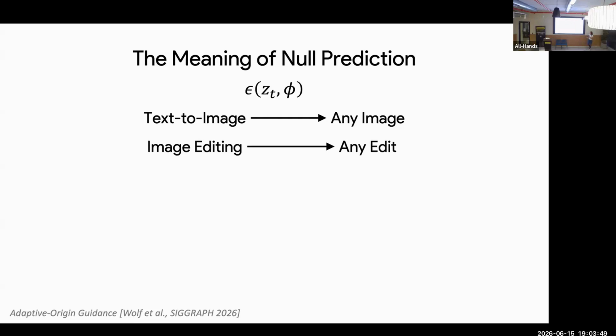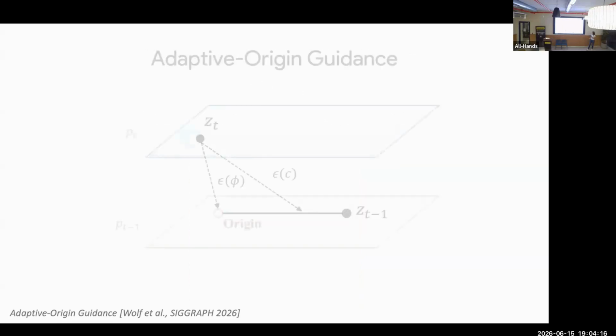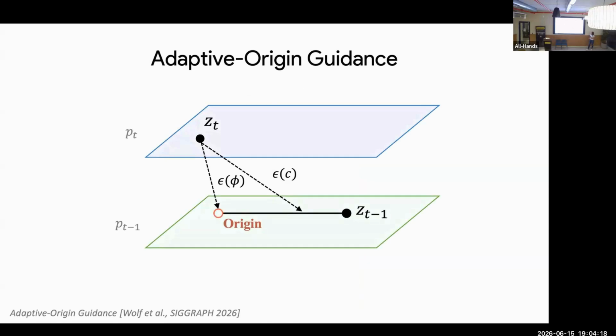Yeah, I heard it. So, any edit. Sometimes it's confusing, and the more intuitive thing to think about is that it corresponds to performing no edit, but it actually corresponds to any edit. And if we look again at the result that we got for alpha equals 0, we see that we just got a random edit.